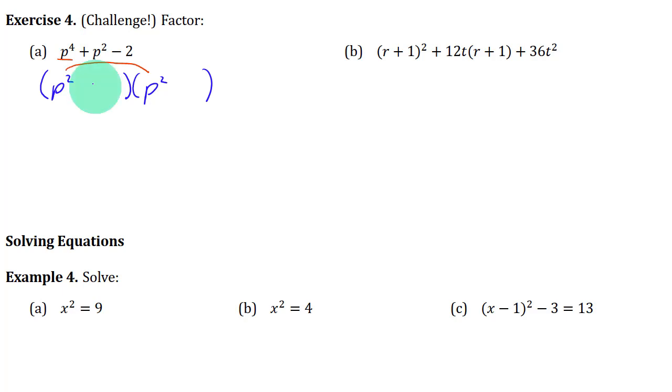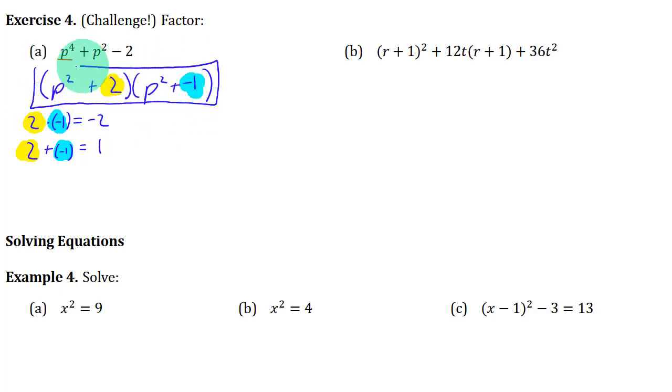And so these other numbers here are going to need to be things that multiply to make negative 2. And then they need to be added up to make 1. So what multiplies to make negative 2 and adds up to 1? How about 2 times negative 1? That will work, and that's the answer. And actually, if you write this as your answer and you put a box around this, that's okay.